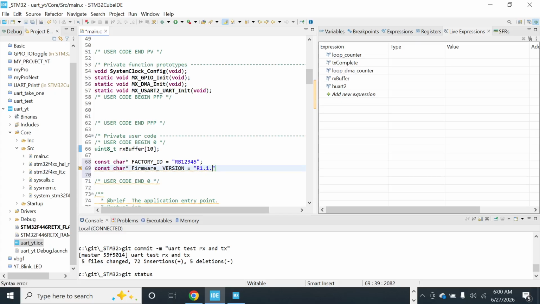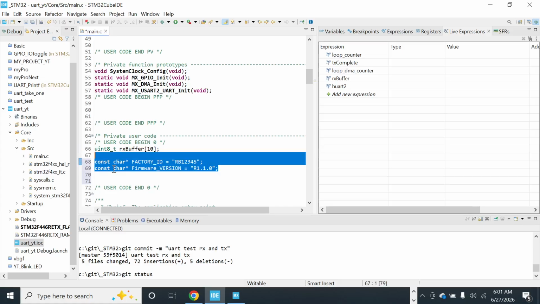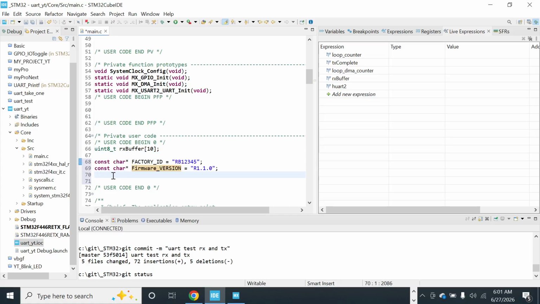So just think of it that we have some values in our MCU, and we want to interrogate those values, or grab those values, through UART. So these are the two pieces of information that we'll be requesting and receiving via UART.